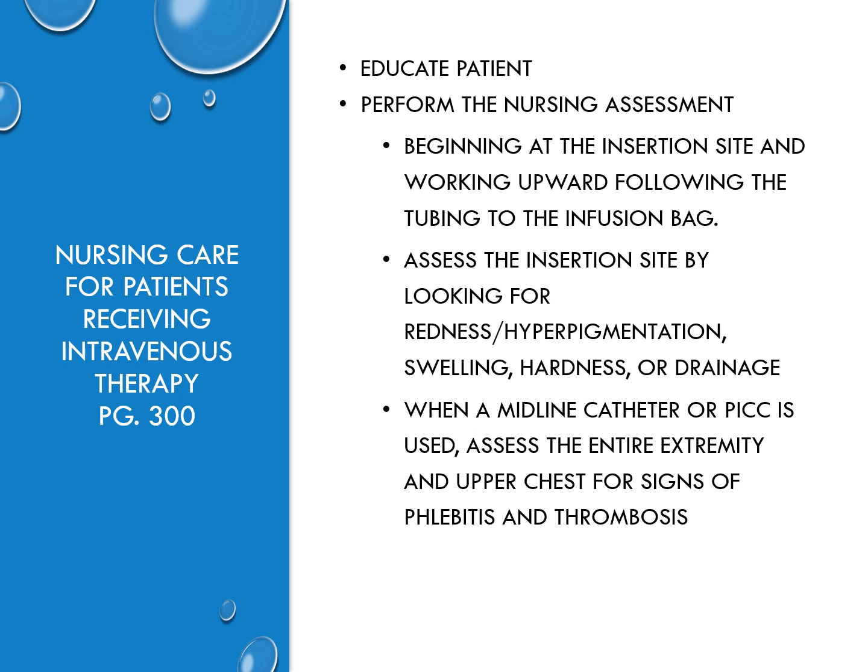Then perform the nursing assessment. Know the type of catheter your patient has in place, the length of the catheter, insertion site, tip location. Beginning at the insertion site and working upward, follow the tubing to the infusion bag. You want to assess the insertion site and look for any redness, hyperpigmentation, swelling, hardness, or drainage. And when a midline catheter or PICC is used, assess the entire extremity and upper chest for signs of phlebitis and thrombosis.